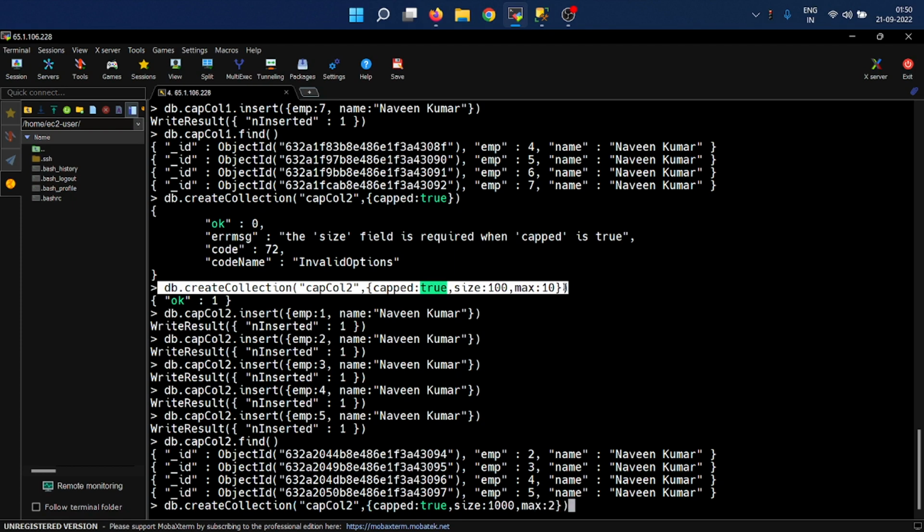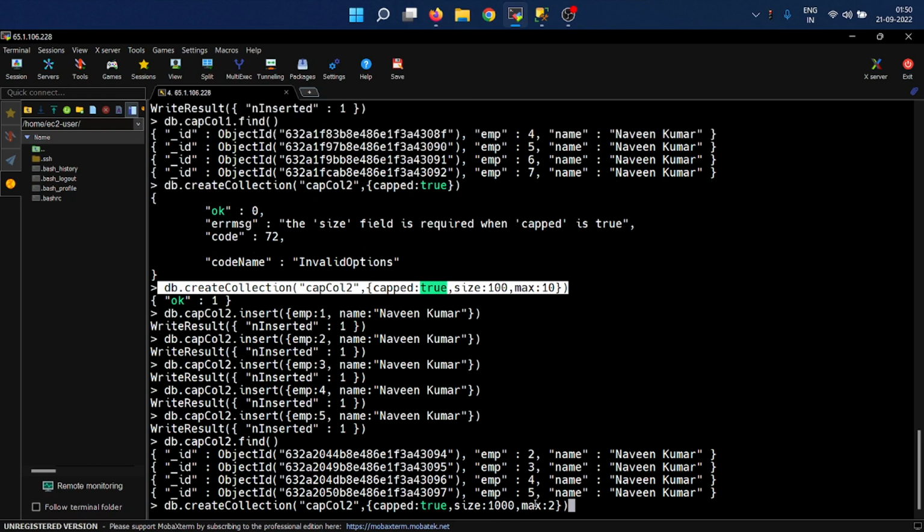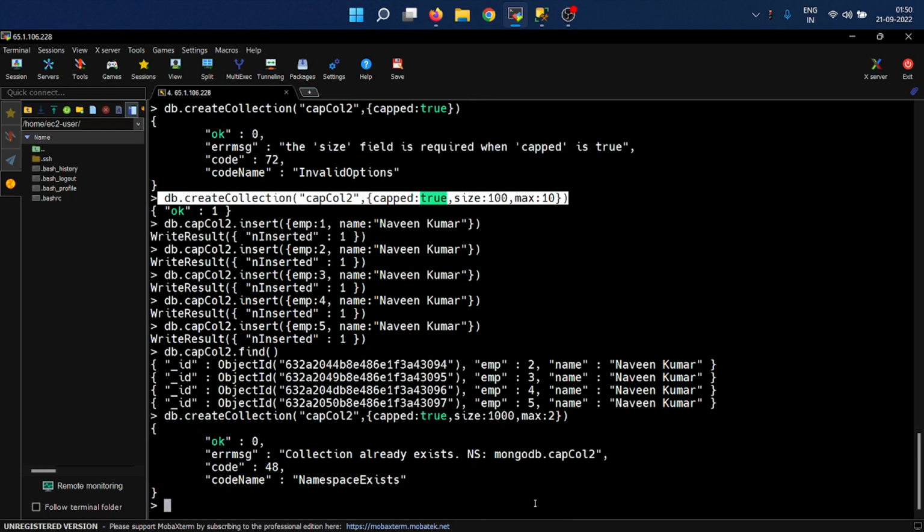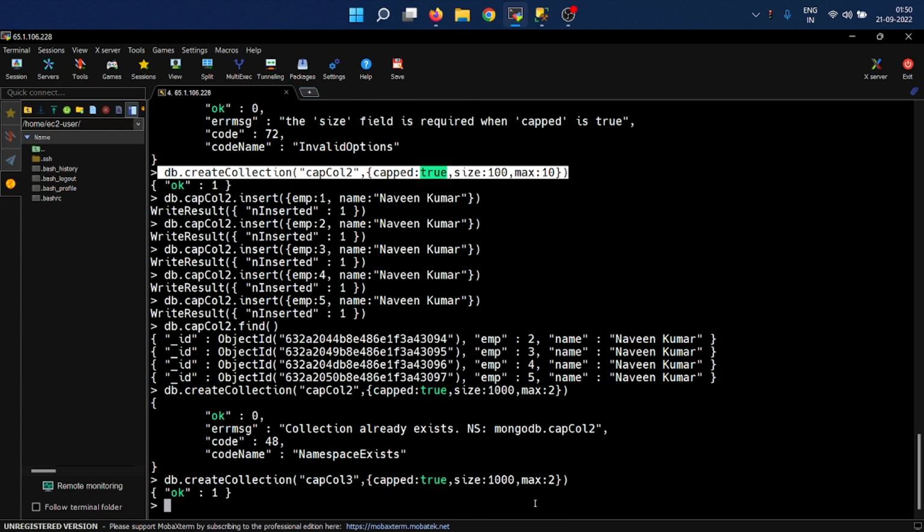For example, I just want only two documents in my collection, and it can go up to 1000 bytes. Let's create this. Oops, we already have this collection. Let's name it as 3. Okay, now let's try to insert some documents here, and we'll see how this one goes.